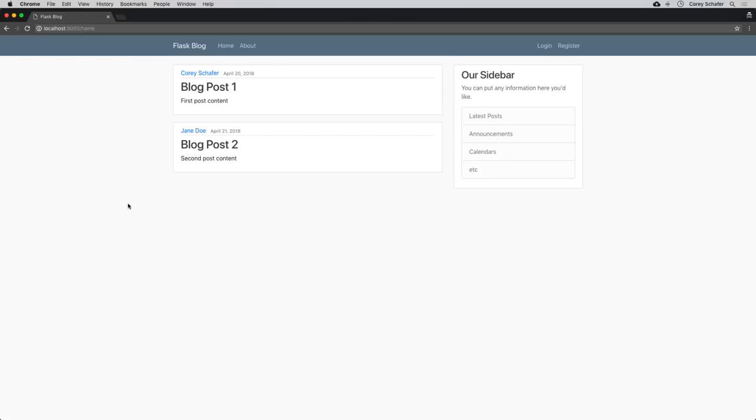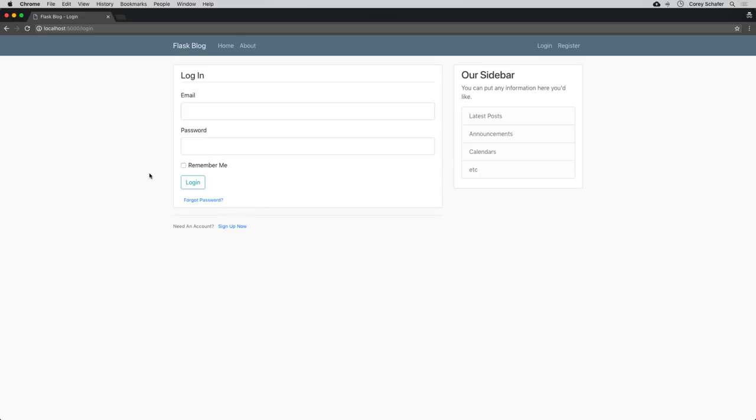Now there's only a couple of other things that we need to set up here, and we'll be finished up with this part. One thing that's a little strange here is that we're logged in, but we can still see our login and register routes in our navigation bar. If we click on one of those routes, we can get back to the login page, even though we're already logged in. So really, if the user is already logged in and they try to go to the login or register page, then we should probably just redirect them back to the home page, because they don't need to be on those pages if they're already logged into their account.